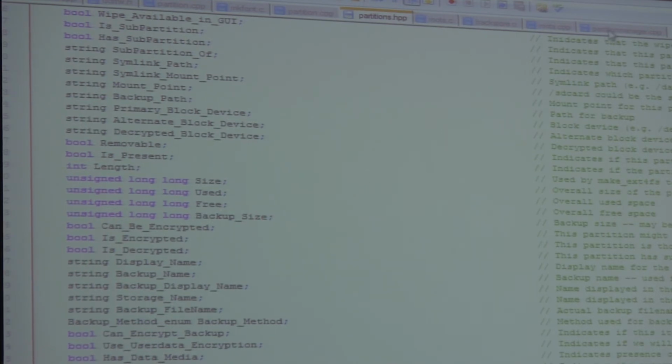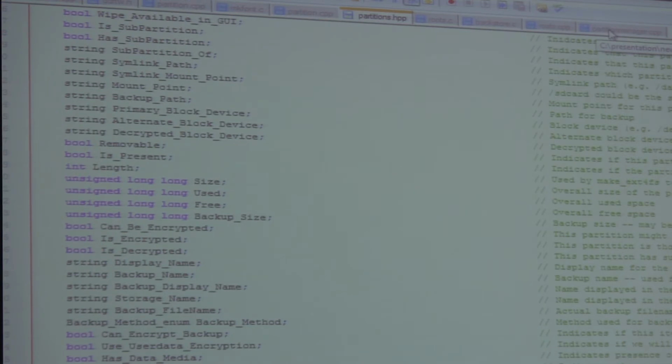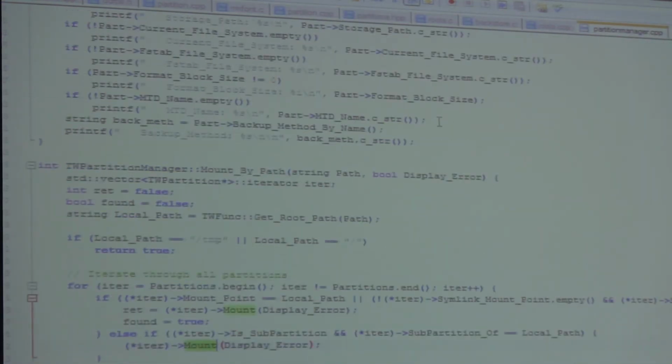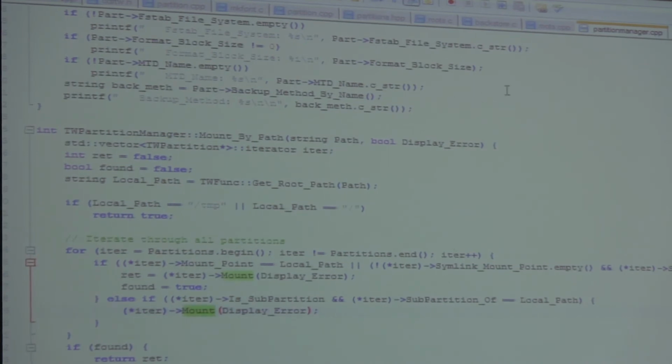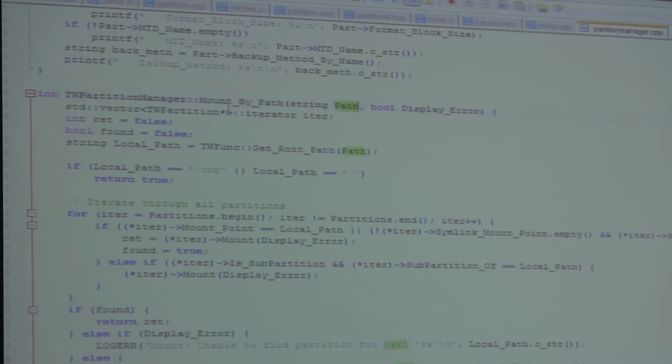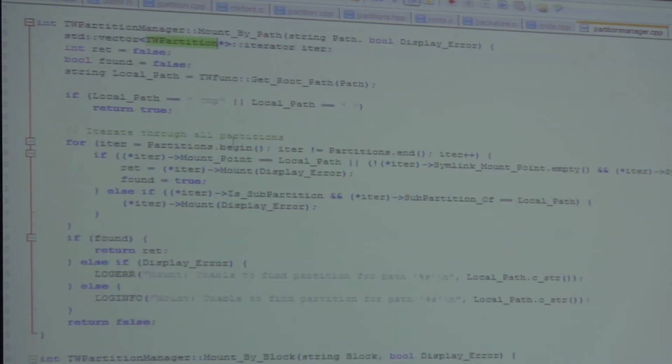I also wanted to show you, based on the structure that I showed you, this is the partition manager level. If I wanted to mount the data partition, I would call this mount by path function with a path of /data, and it'll iterate through the vector of partitions that we talked about earlier.